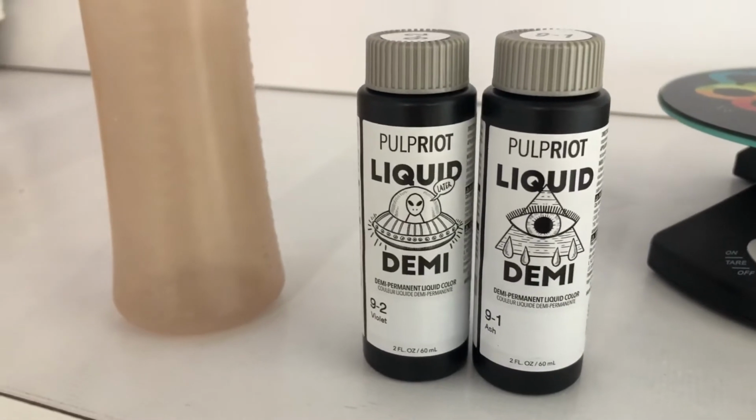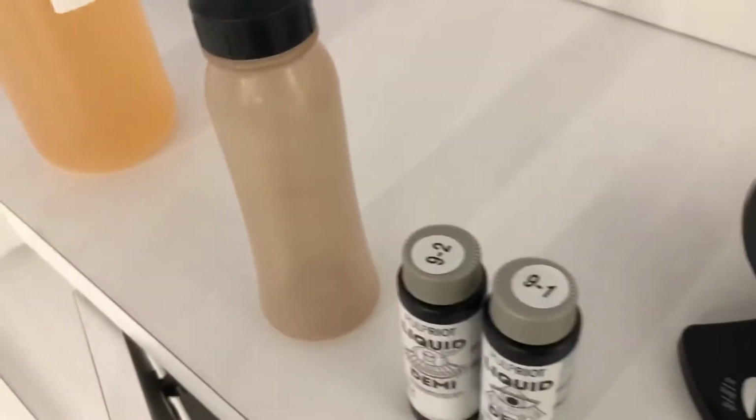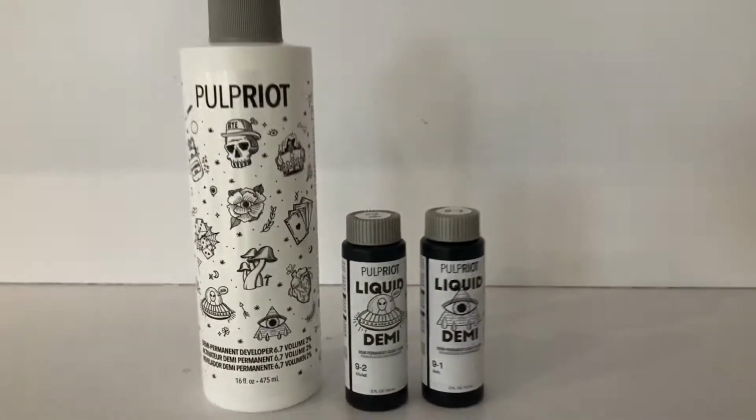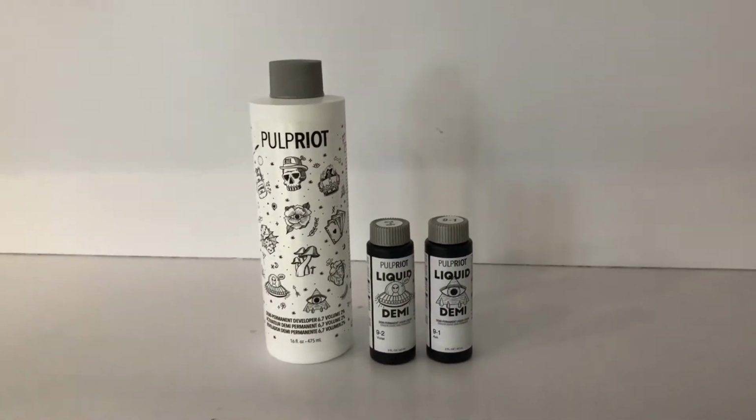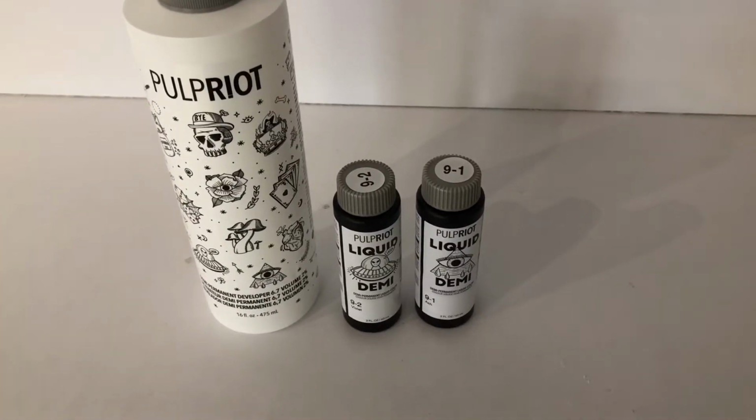So for Taylor's formula, I'm going to be using 9-1, 9-2, and clear. And although I used this formula on Pam, for Taylor, I'm going to mix it slightly different. So the ratio of color will be slightly different. So I'm going to do half an ounce of 9-2, half an ounce of 9-1, and then a little over an ounce of clear to really dilute these colors, because Taylor's hair doesn't really have too much yellow, and I want to keep her blonde as bright as possible. So I add in a little bit more clear than I would for Pam to keep her blonde brighter.